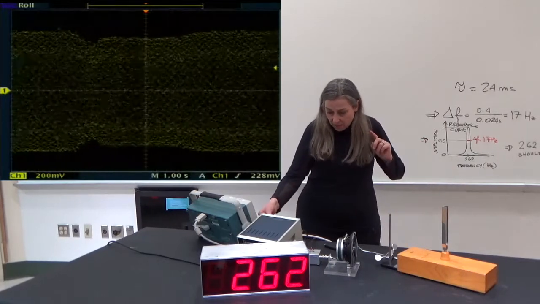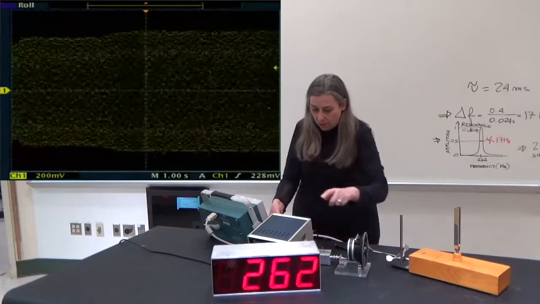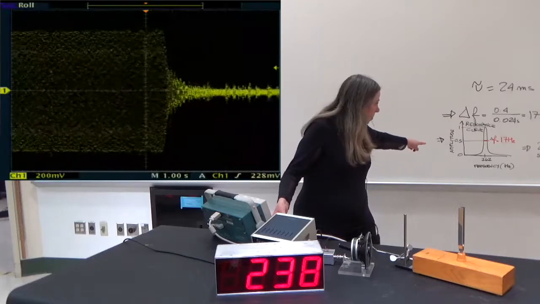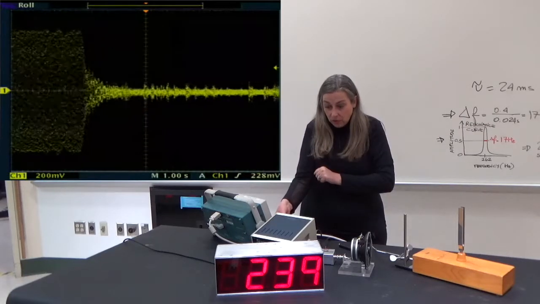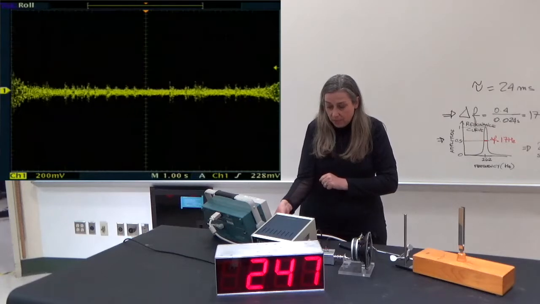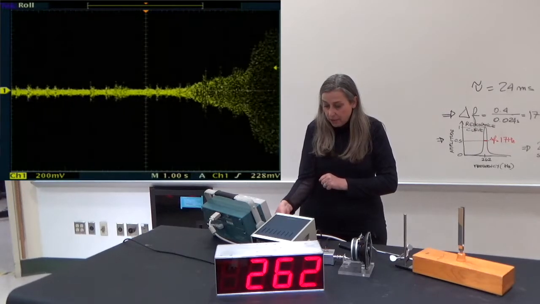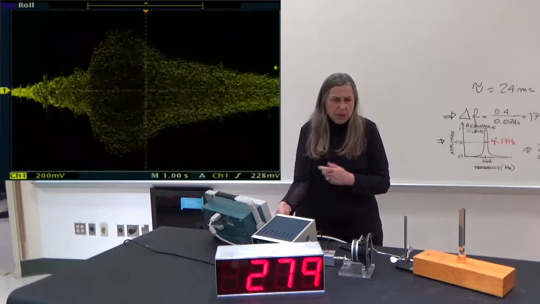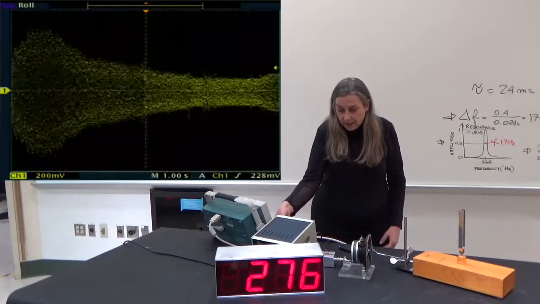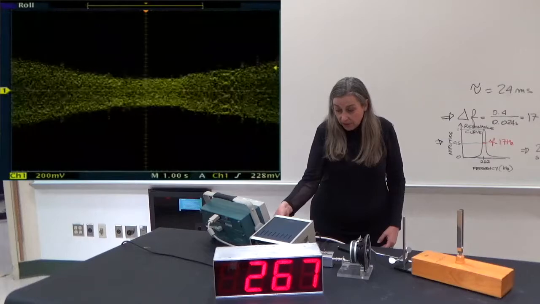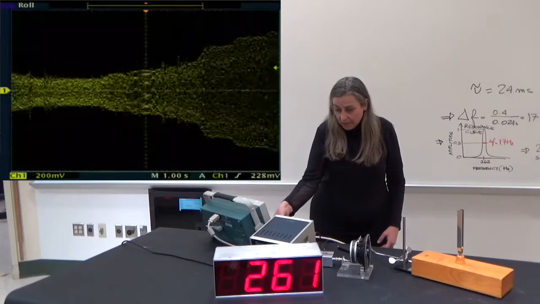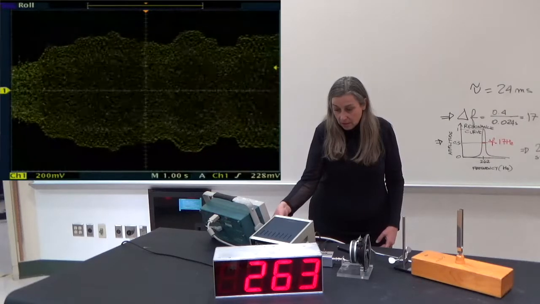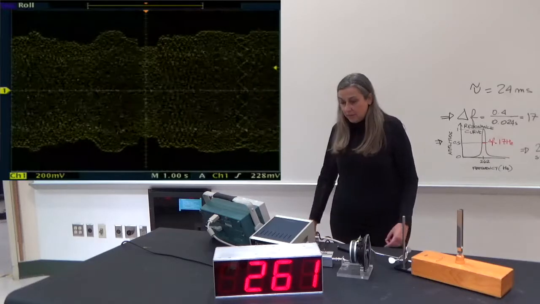If I go off maximum, so if I move the frequency, follow the frequency on this display, I go down, you see that the amplitude goes way down on the oscilloscope according to that curve, and I go up now gently back up to 262. I pass and it goes back down again. Okay, I didn't go at a particularly constant speed. Let's look at the precise resonance frequency, 262, which is where the maximum amplitude should be. It's a very finicky adjustment here. There we go. So that's the maximum.